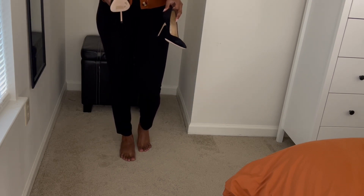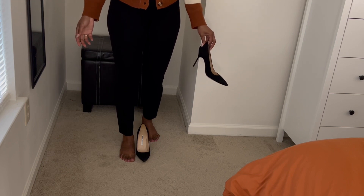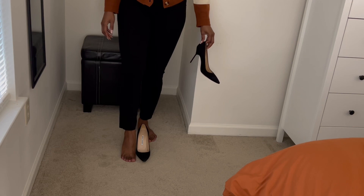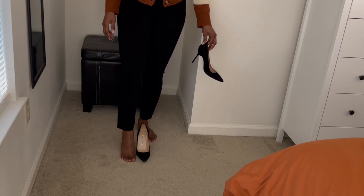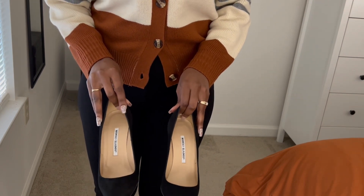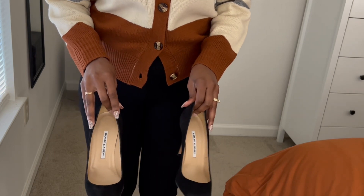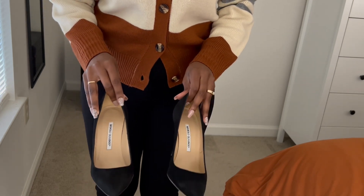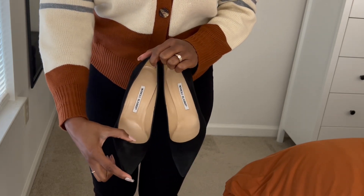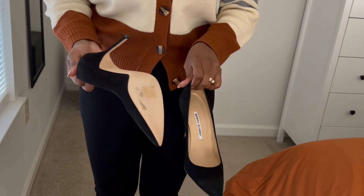These shoes are very narrow. If you look at the size of that shoe compared to my foot — I don't think I have a wide foot, I'd say my foot is pretty average — look at the size of that point compared to the toe box. It is going to be a lot narrower. I would say go with your same size if you have a very narrow, skinny foot. Definitely size up if you have a more average to wide width foot, or if you have long toes — size up, because there is not a lot of room in the toe box for toes or for width.